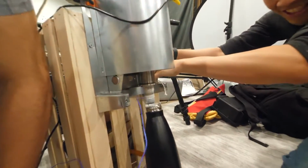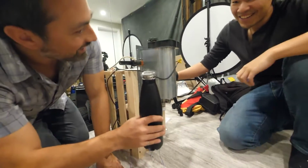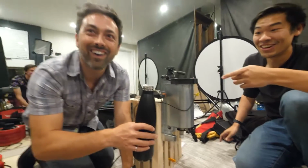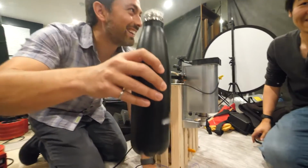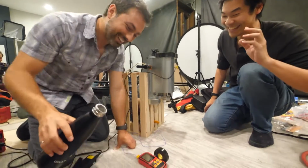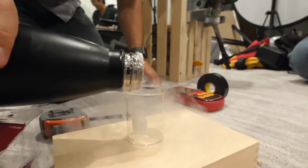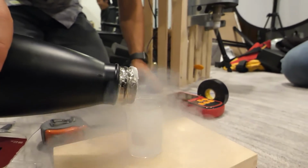Whoa. Do you feel any sloshing? Oof. I hear something. I can hear liquid. We have made liquid air. How much have we made? 50 milliliters. Is that how much we've made? Of liquid air. Oh, 50! Dude, that's 50 milliliters of liquid air.